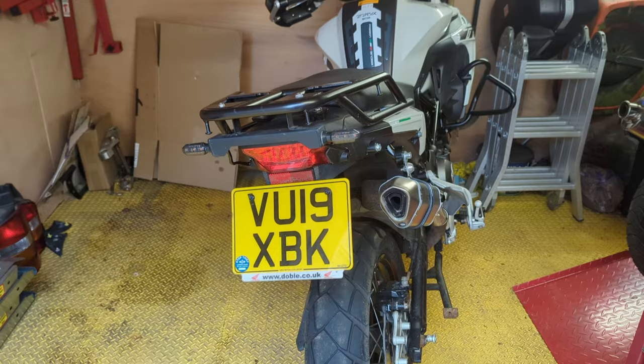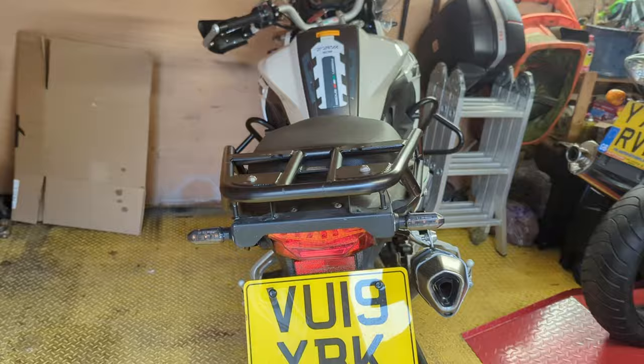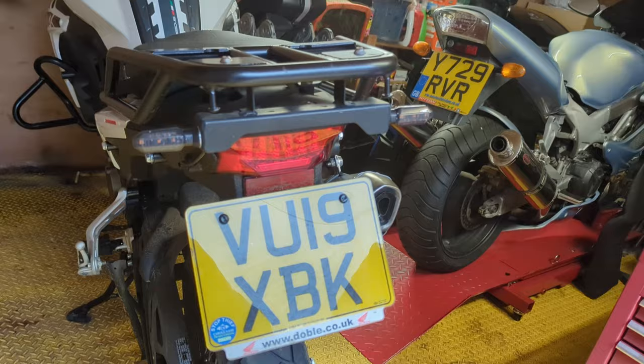Right, so today I need to change indicators on my Benelli for the second time in a week. Let me show you. So the original indicators, one of the back ones had stopped working. Don't know why, but it just wasn't working, and it wasn't the wiring or anything else. It was the indicator. So I bought these aftermarket cheapy indicators and put them on.